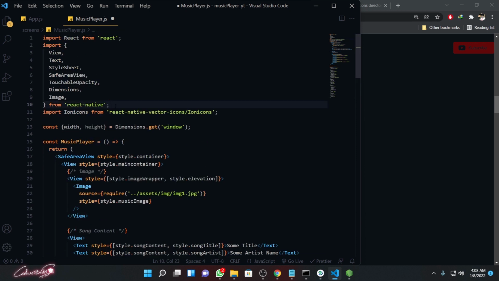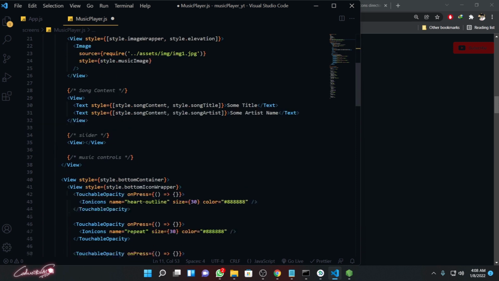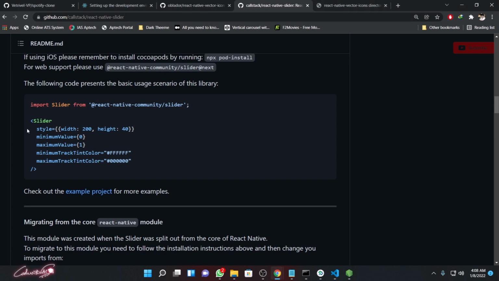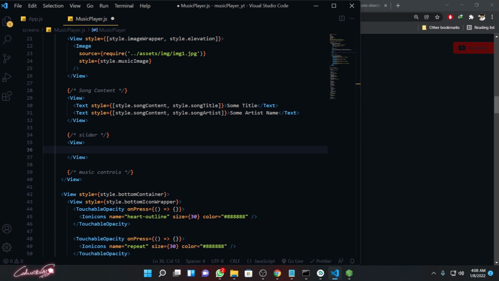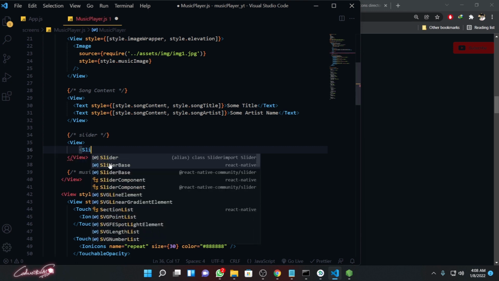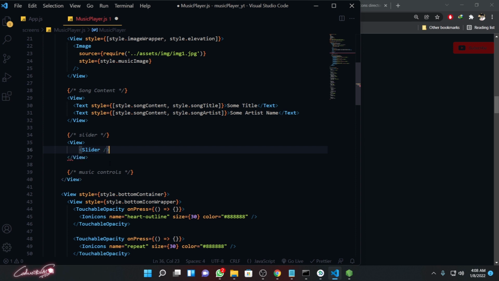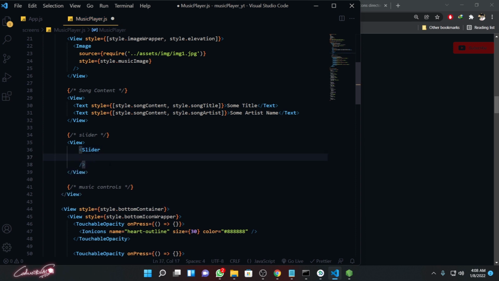And right after here, I'm just going to import it, React slider, and where it is over here inside here. Okay, let's type it, and later we can copy that same thing from there anyway, because while typing we don't want to make any unwanted mistakes. So slider, self closing component, inside the slider first you need to pass a value. So initially the value I'm passing is 10. Later this value will be changed according to your music progress.